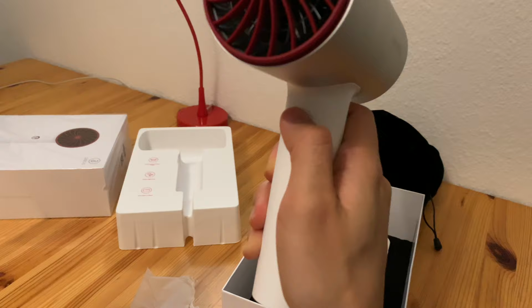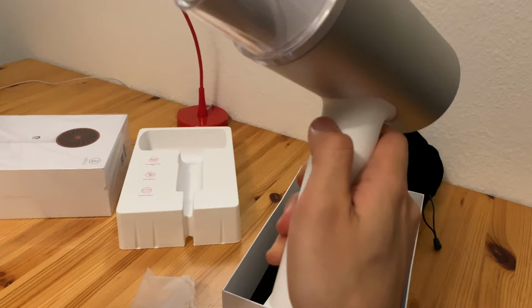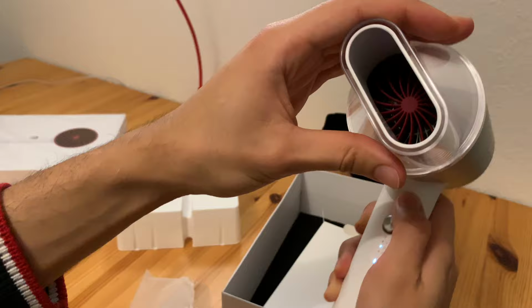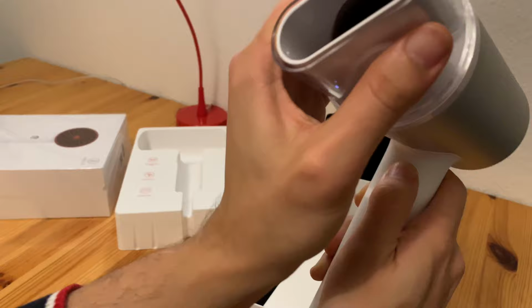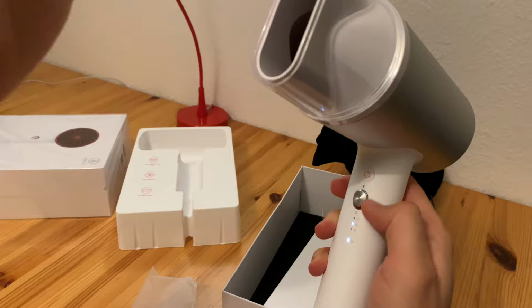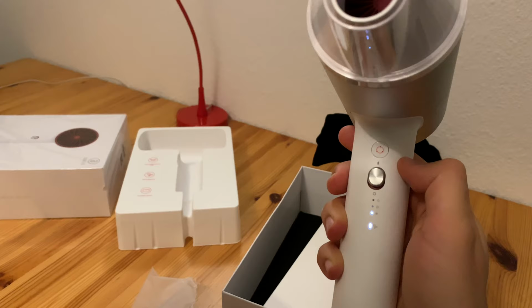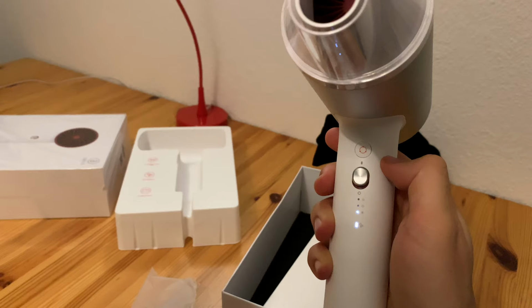Let me attach the nozzle and see how this is going to be like. This is actually hot. Just the nozzle while it's operating, no problem. So after testing it for a few times, I can actually tell that this one is pretty powerful. The hot air is actually hot enough. It sits very good in the hands, and it's also not so expensive. Like as I said, it's €34-35, maybe the price has changed a little bit.